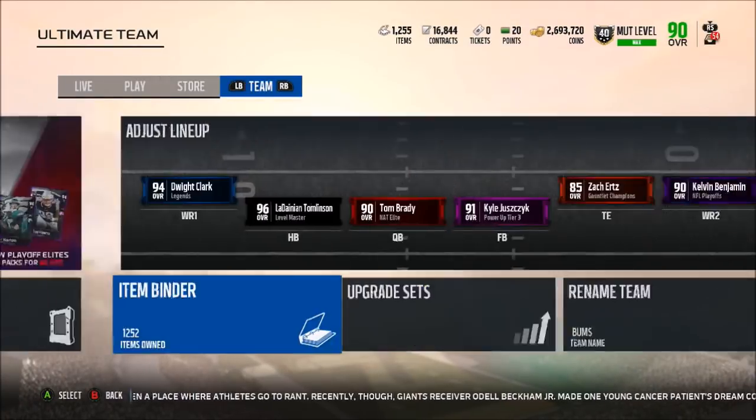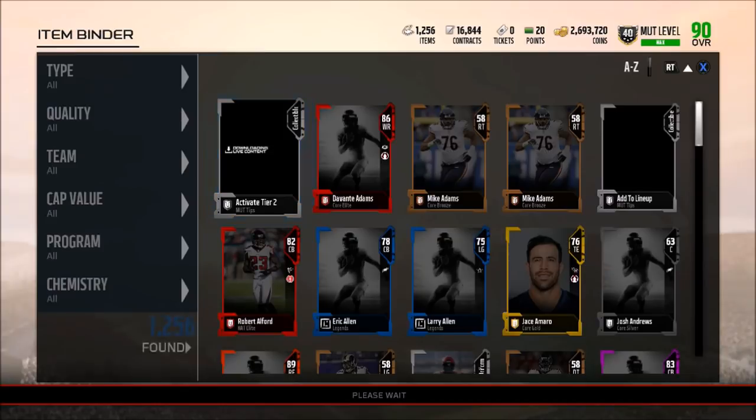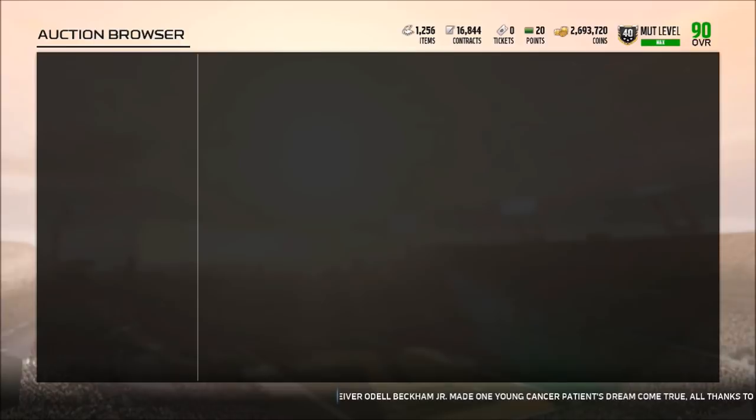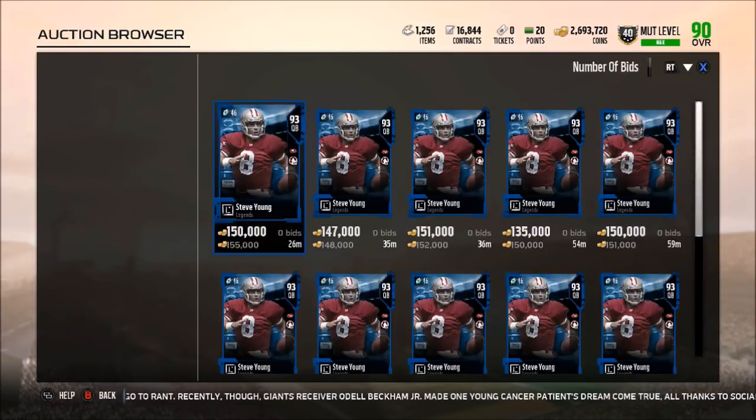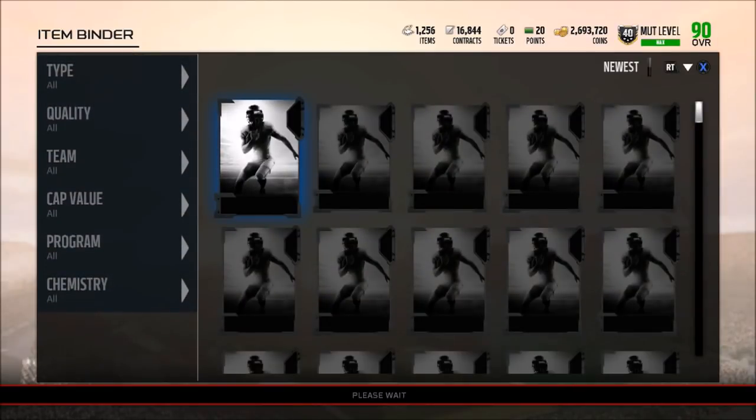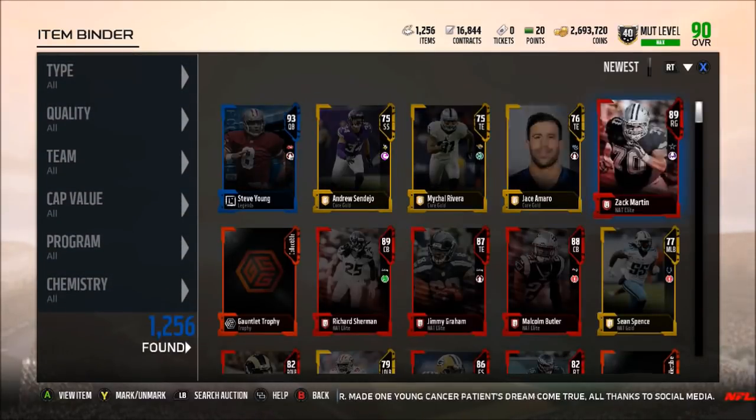Let me check the price on this and see what he is going for. Please, EA, please tell me Steve Young is going for 300k. Oh man, that really sucks. 140,000 coins. I mean, I guess that's not bad. You know, it's still Steve Young. Maybe go ahead and do that set.